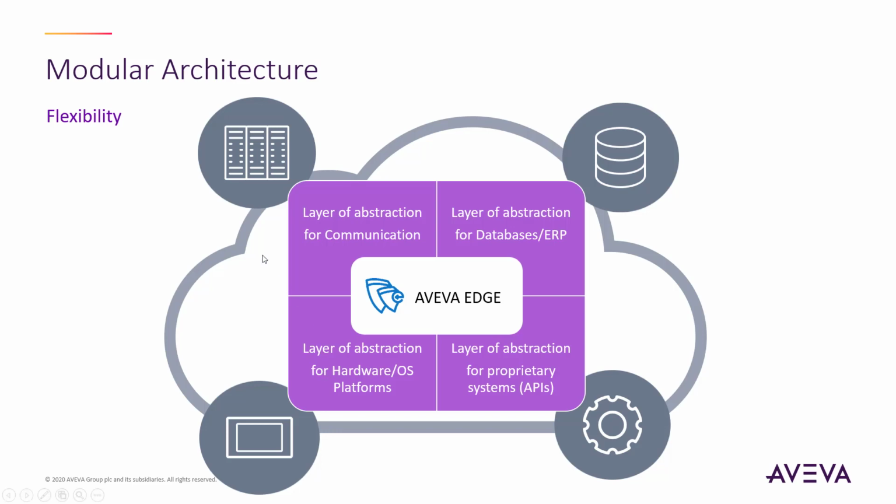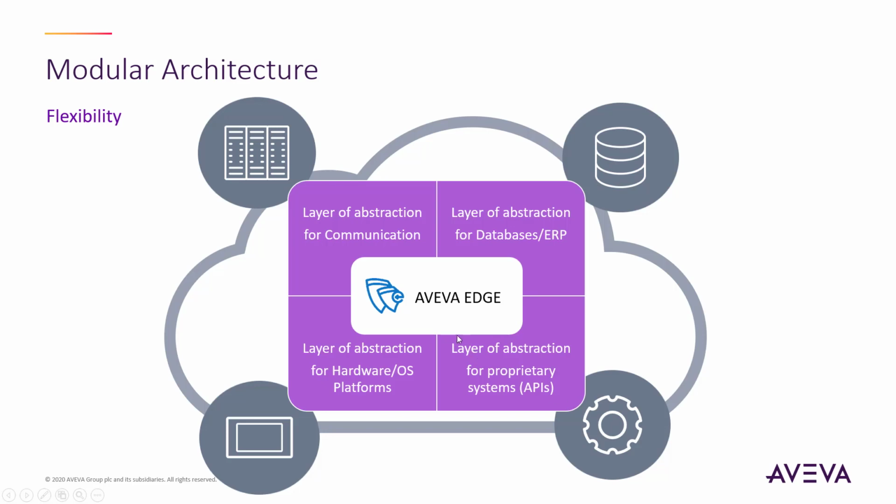Layer of abstraction for communication. We make it easy to change the PLC driver and use the same tags in different drivers, turn those drivers on or off. You don't even have to remove those. Keep those in the system and just enable or disable them on the fly as needed. Abstraction from database. We don't care what database you use. If you start out small with something like Microsoft Access, move to MySQL or Microsoft SQL Server. Same connections, same commands, same tools.